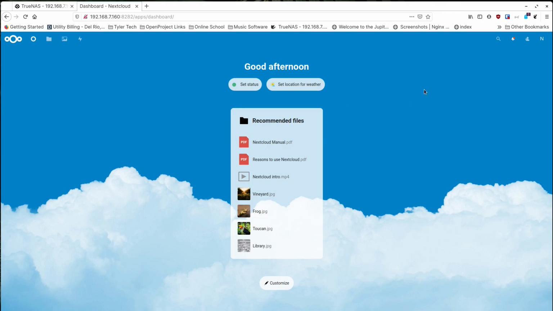So now we've got our NextCloud system set up. And really, you can just go through the normal setup steps that you would for NextCloud. Basically, go change the password for your user, set up new users, install applications that you want to use, and so on. And you can set this up to use NextCloud Talk. So if you want to do phone calls, video calls, chat with people on your NextCloud system through your devices or through your desktop, you can set that up in here as well. You can set up shared spaces, and you can set up spaces for other users so that they can start syncing. And of course, you can go and set up your sync clients on your different machines to start syncing to your TrueNAS system through NextCloud.